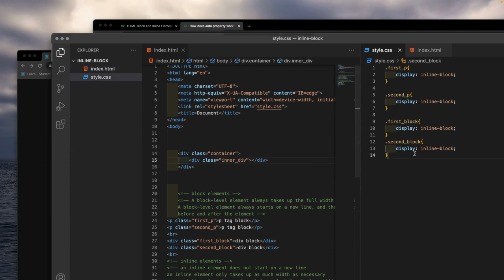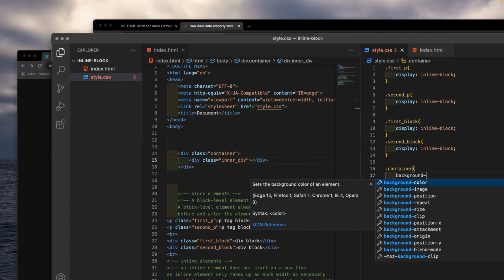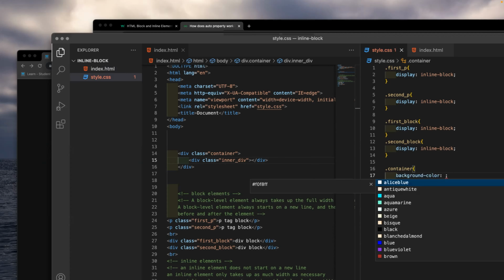Okay, now let's affect these by using the class selector. I'm going to say background color, light blue again. What about another type of blue?